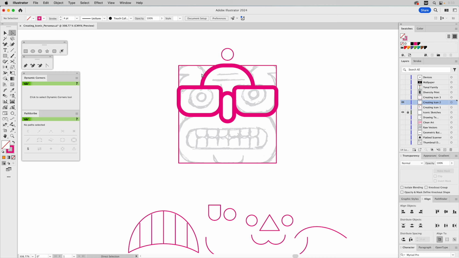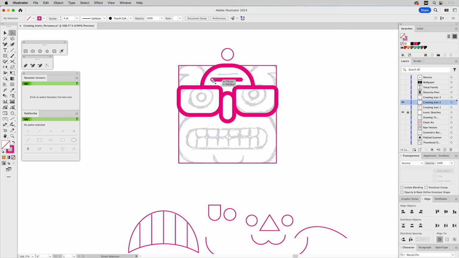Now, on this final, the color will be the inside of these shapes. This outline will ultimately be a gap in the artwork. So think of it that way. So if we want to create his forehead wrinkles, this might be that one. And remember, I'm using 4 points. So if I drag and snap down here and I go 4, it's still going to be overlapping 2. So if I go 1, 2, 3, 4, it'll be butt fit there. Now I want 4 as a gap, so I'll just do it 8. So I did 4, 5, 6, 7, 8. So now it has this gap in between, and the gap between the glasses is consistent.